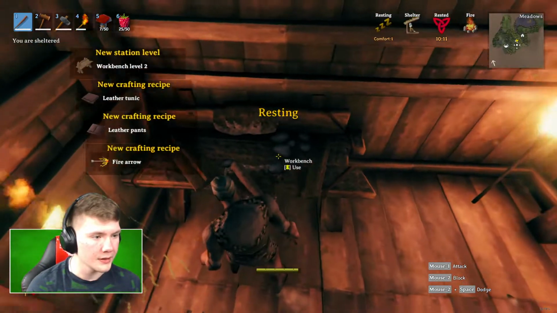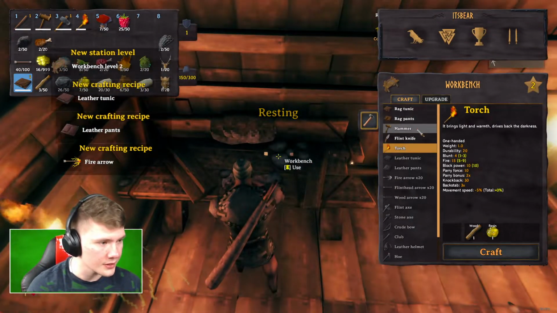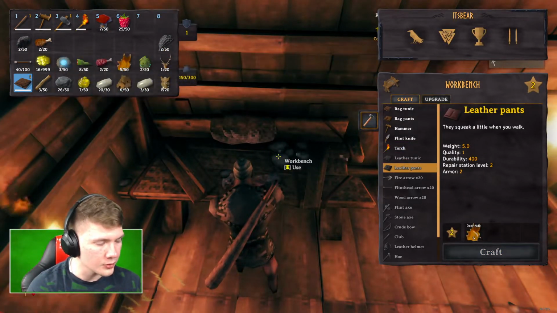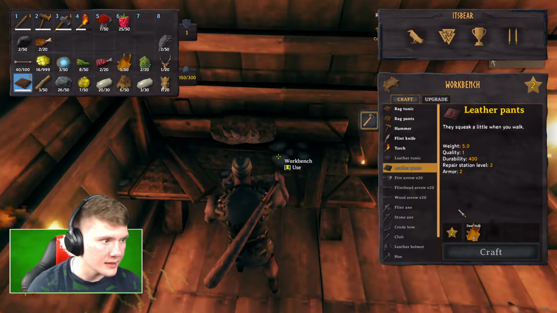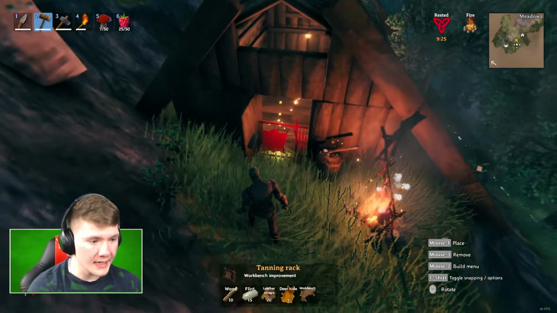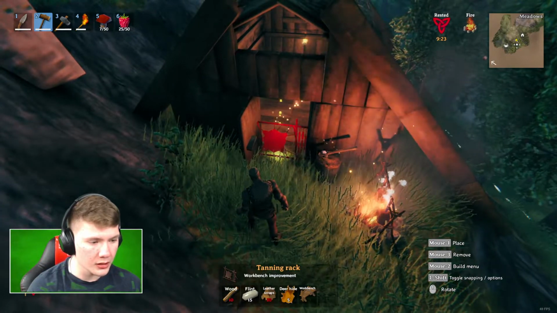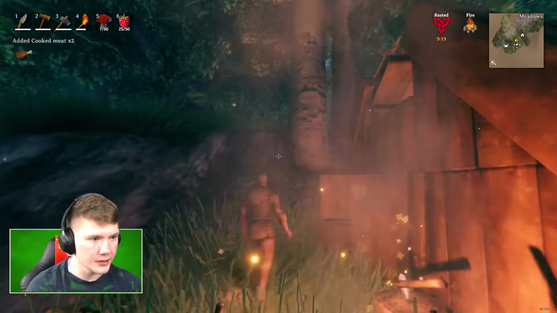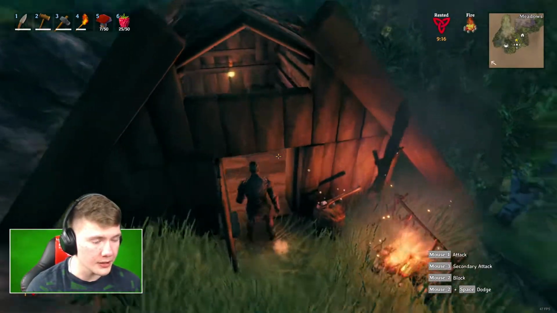And it now upgraded the workbench, which will give us some more recipes, like a leather tunic and leather pants. So you want, of course, more deer hide for that, which is kind of a pain to get, but you know. I'm gonna make a flint knife as well. Another upgrade will be the tanning rack, which you can already make, but you need a lot of leather scrap for it, so I'd say save it for later, because you don't really need it for now. But yeah, make sure to get that first upgrade by the chopping block, though.